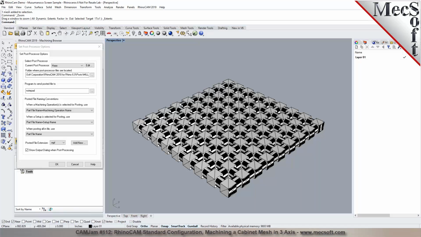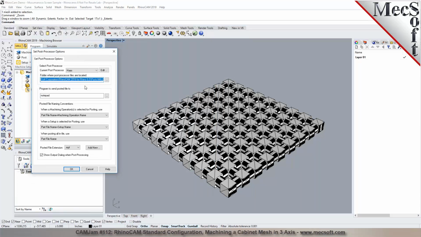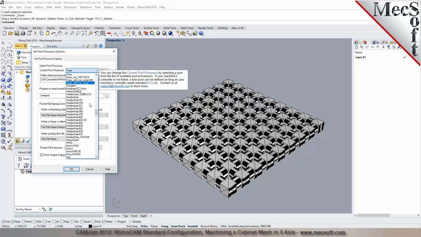Okay, so now where was that? We're at the post processor. What I was asking you was, what type of controller do you have on your CNC machine? Is it a Mach 3? Do you know? I don't. We have an Omnitech. Okay, I'm not sure I see Omnitech on here.